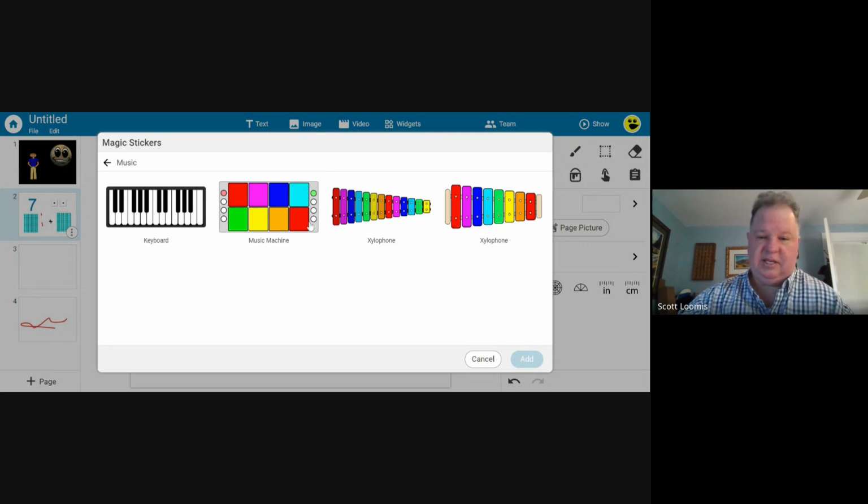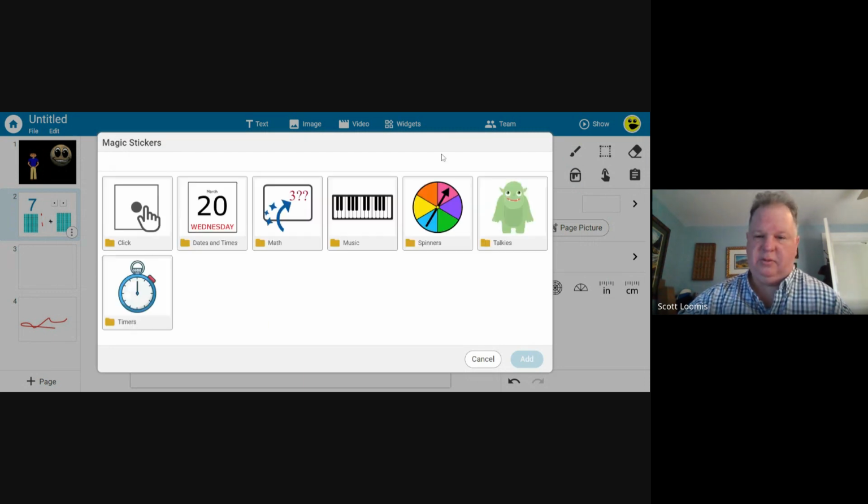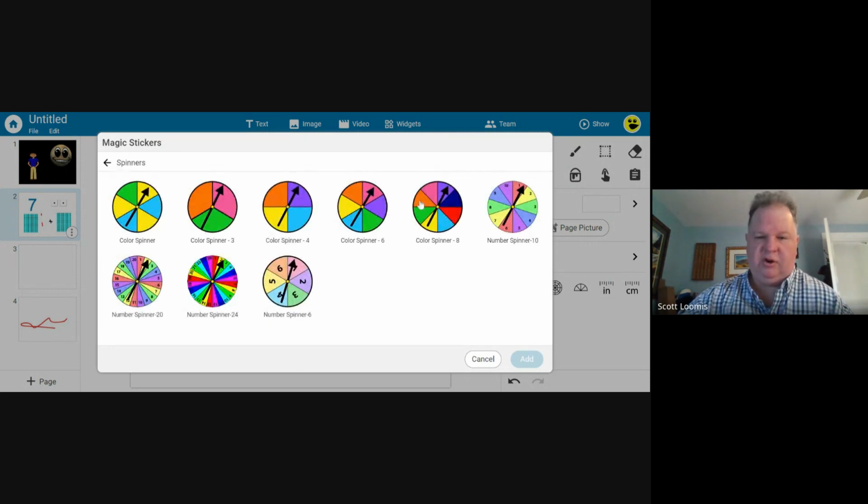Yes, the music, it does play the pitches and notes. It's kind of cool. Let your music teacher know. The spinners are great. We got 0 to 6, 0, 4, 3, open ones that you can maybe do words on the side. And then we got 8 to 24 and the 6 as well. Some of them land on the lines when you roll them, which just means you get to roll again. That's just how it happens.